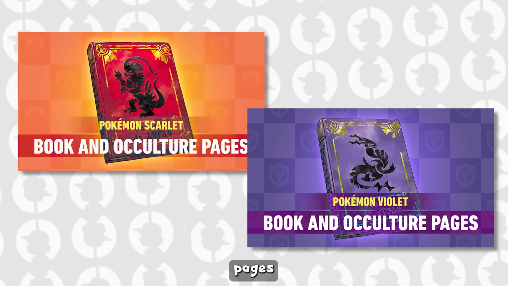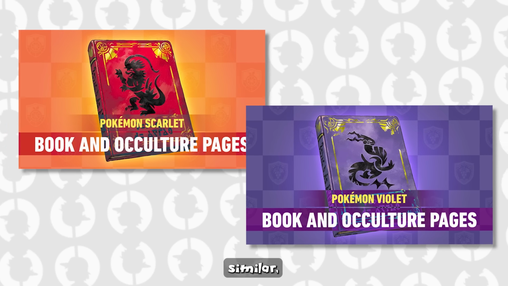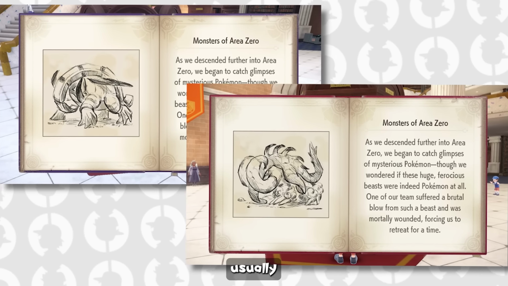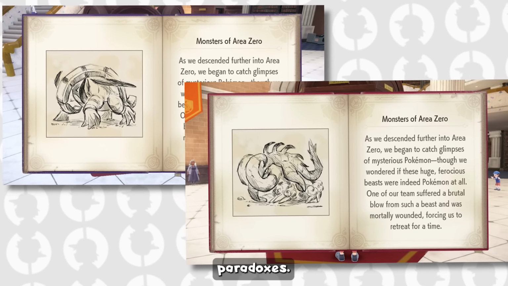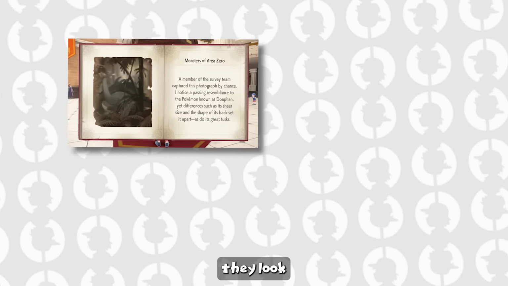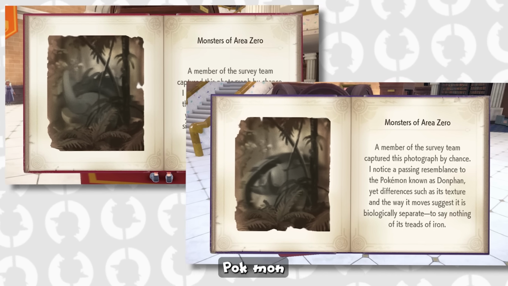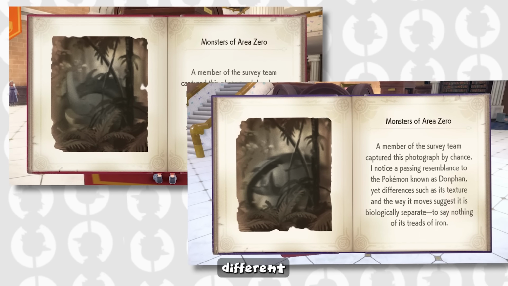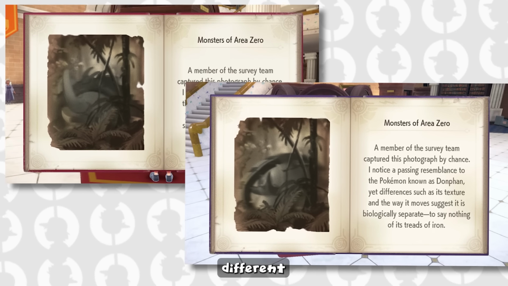Now, looking at the pages themselves, most of the pages look pretty much the same. However, the pages that do differ are usually the ones that have something to do with paradoxes. Any of the paradoxes we see on the pages are different, and they look like they are supposed to belong to the other game. So for example, if you're playing Pokemon Scarlet, you will see the Great Tusk, and it will look a little bit different than if you're playing Pokemon Violet, which will show a totally different drawing.